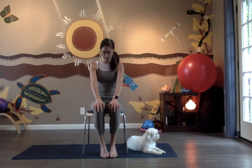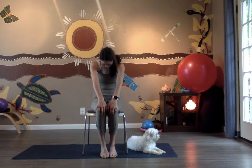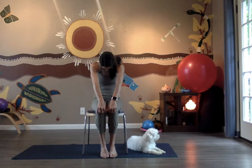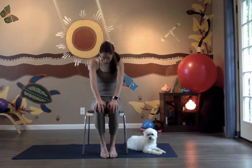So we're going to bring the hands right to the knees, okay? We're going to inhale. We're going to pull the chest forward, and we're going to look up. Pull your shoulder blades apart. Big inhale. And then on the exhale, press back. Shoulders up. Round the spine. Pull your chin to your chest. Inhale. Exhale. Inhale. Exhale. Good. Now keep going.